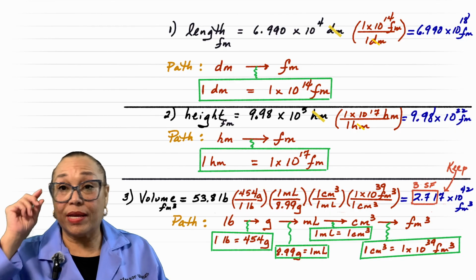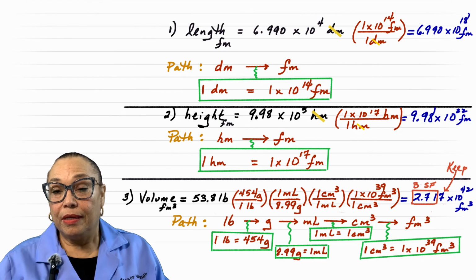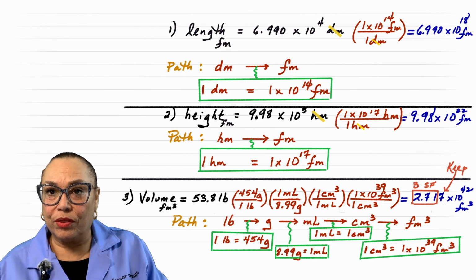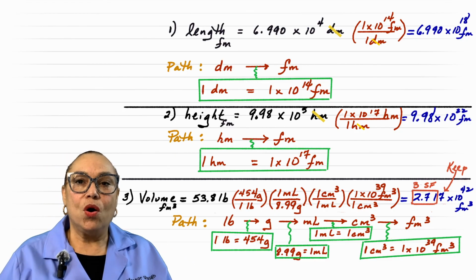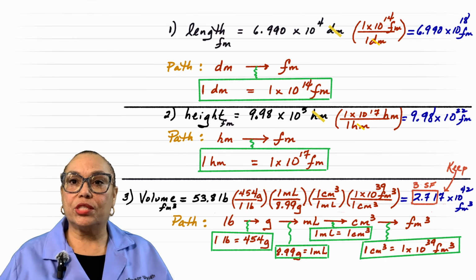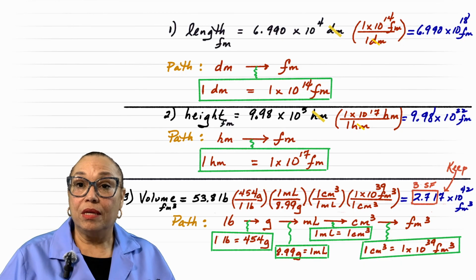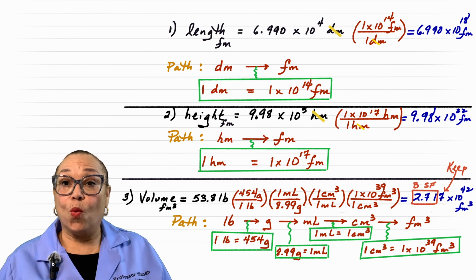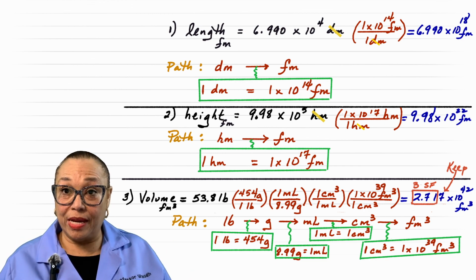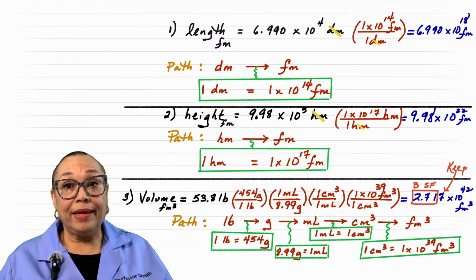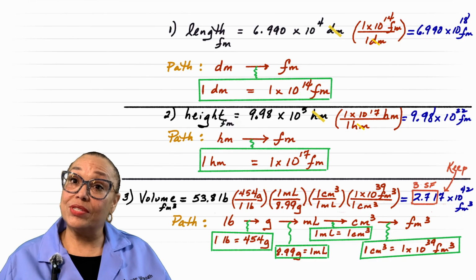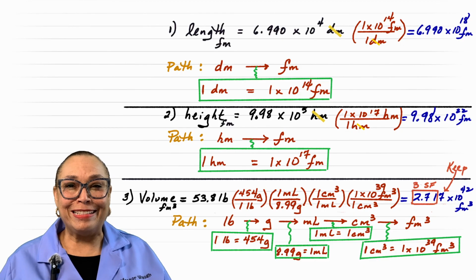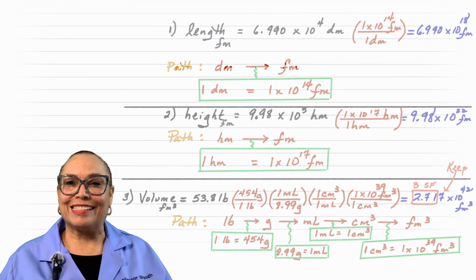Now, do you see how I kept that last 7? We are not done with the volume, so always keep 1 or 2 digits beyond what you need. We only needed 3 significant figures, and you always keep 1 extra digit between operations. Why? Otherwise, you will lose your precision. All right, let's now solve this.